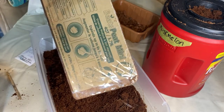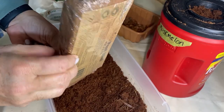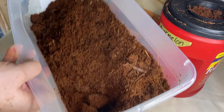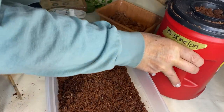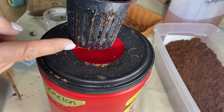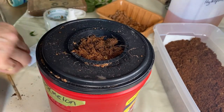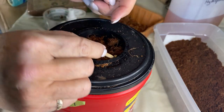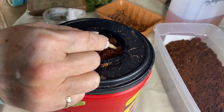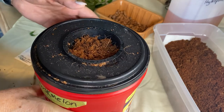One of my new favorites to start seeds and grow indoor hydroponic plants is coco coir. I bought a couple of these small blocks, mixed it up in a small container, and it's more than enough for all my plants. I like it because it resembles soil and it's not too messy. I usually start by putting about an inch of clay balls in the bottom to hold the coco coir so it doesn't fall through into the water, then just plant my seeds. I keep it moist by spritzing it a couple of times a day until the seeds have germinated and established a good root system. Very easy to plant into.